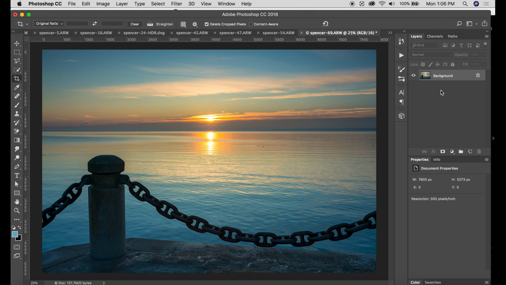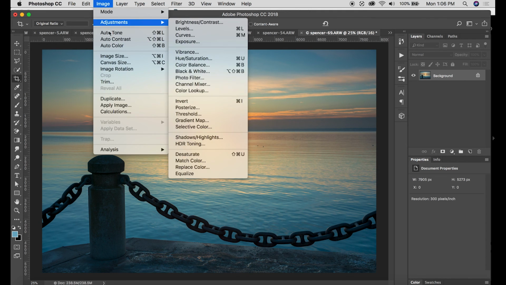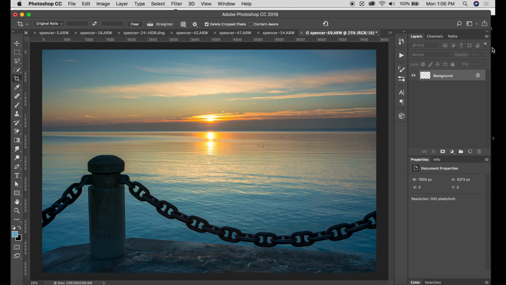The next thing I like to do is I go to Image and Autotone. Quite often, Image Autotone will just really help with the contrast, make the colors pop correctly, remove any color casts. It doesn't always work, but when it does work, it works well. So that's always the first thing that I do. If I like it, I keep it. If I don't like it, I get rid of it.